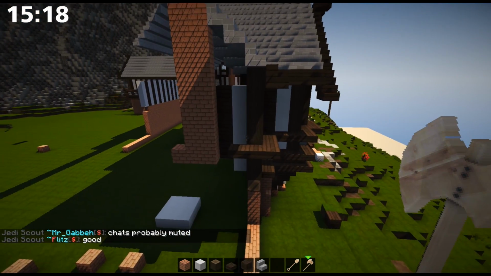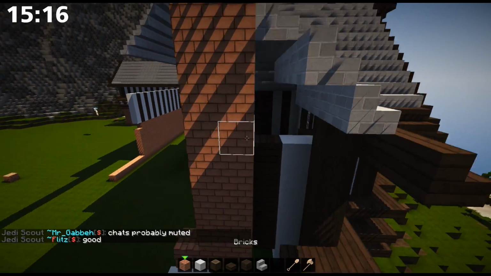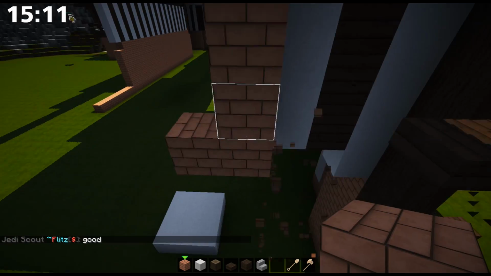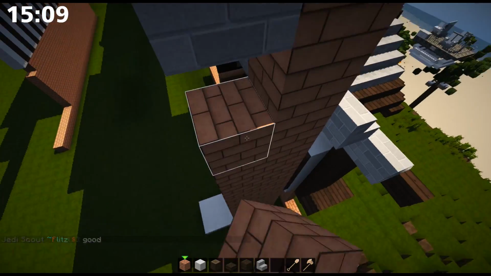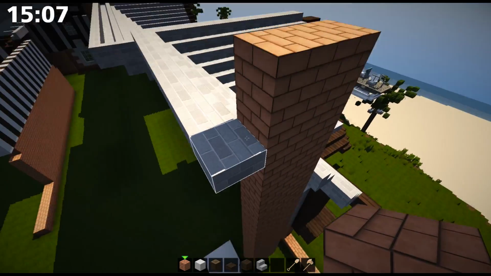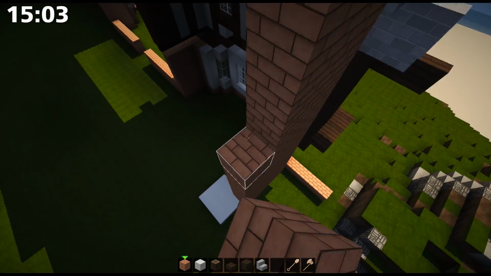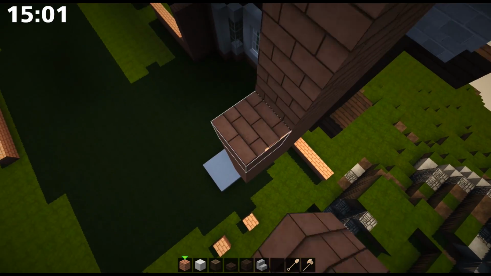Okay, so this is kind of looking okay. I think this chimney's slightly too squint. Let's come down and build it up here. I did put that white wool in for a pure reason, so let's come up here like this.